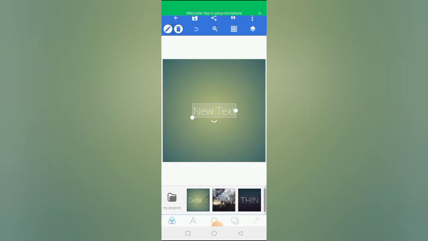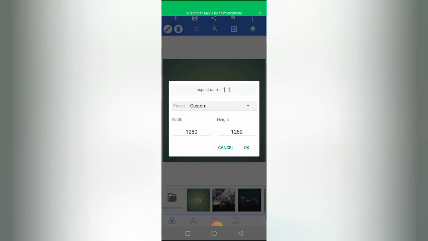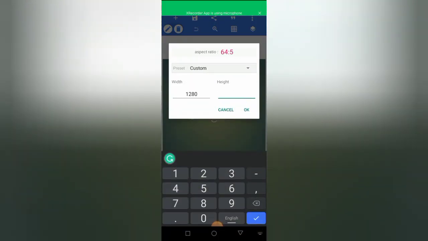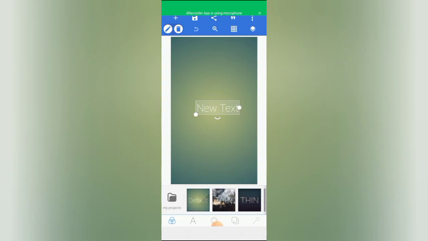So the first thing you want to do is to change the size of the frame of the image. Right now it's square, but the flyer I want to design is not square. It's something like this. So I'll make the height 170 and decrease the width to 1000. I think, yeah, this is it.